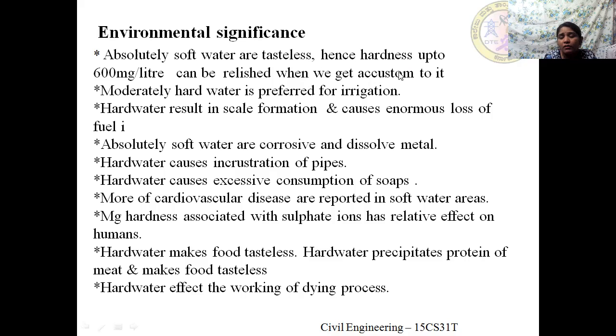Now, the same water is used for domestic purposes. When we talk about the various uses of water, it can also be used for growing crops in agriculture or for irrigational activities. There, moderately hard water is preferred. Now, when any hard water is used in industry, it results in the formation of scales, that is, a coating forms on the inner surface of the pipe. Because of this, there is loss of fuel.